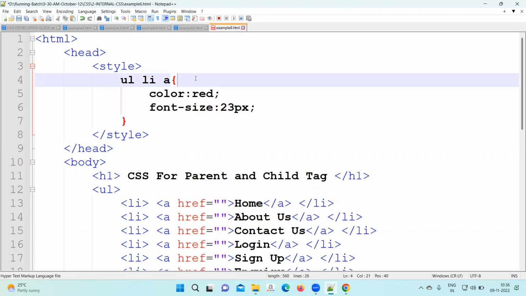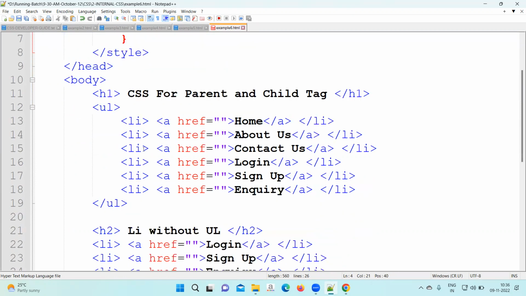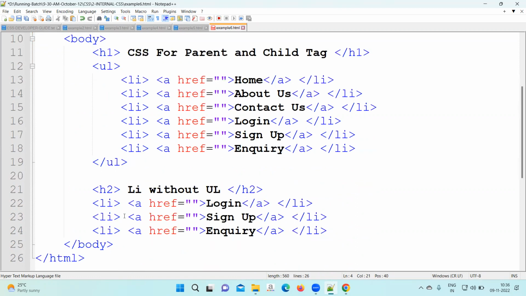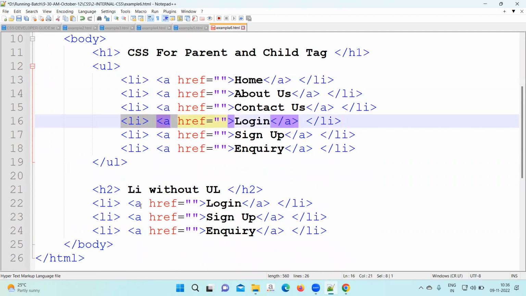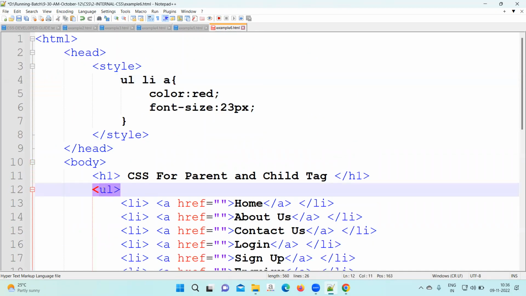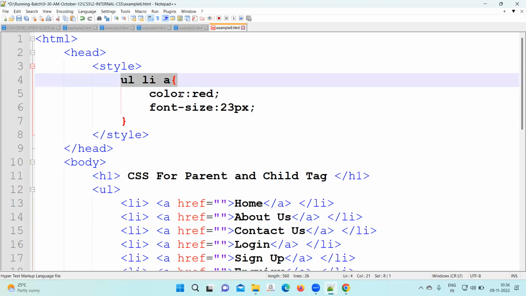Because the bottom A tag has LI, but it does not have the UL. What we are instructing the compiler is to apply the color red for those A tag that should be under the LI. This is also under the LI and this is also under the LI. But in the last case, the UL tag is missing. So the address will not be found for the last, whereas it will be found for the first.